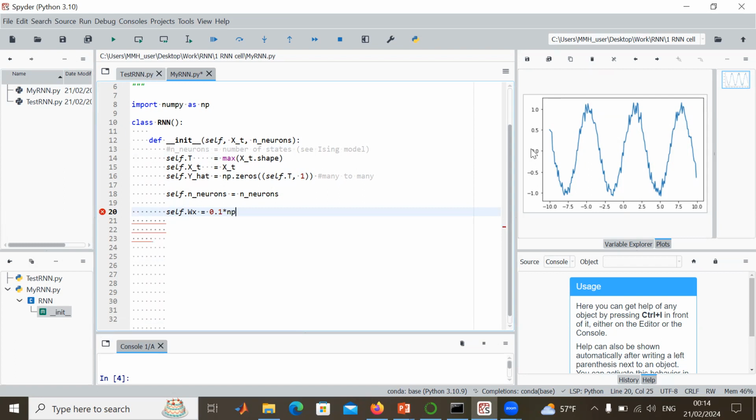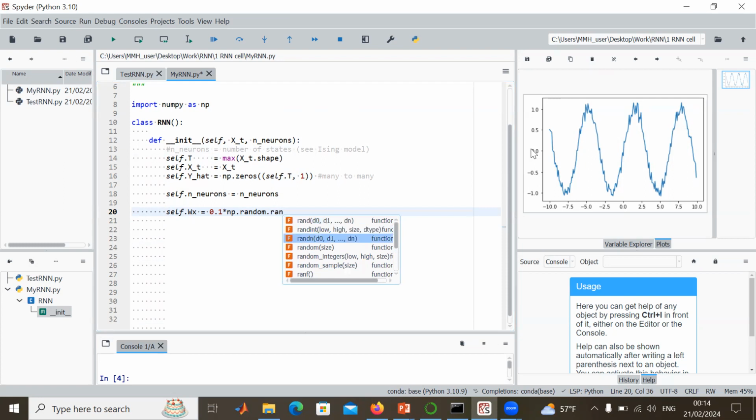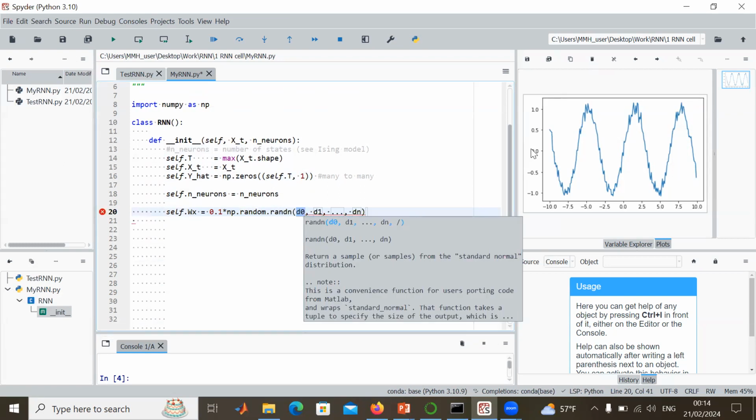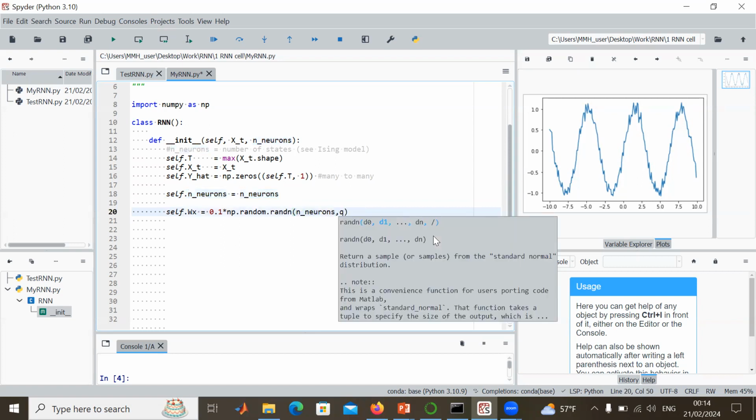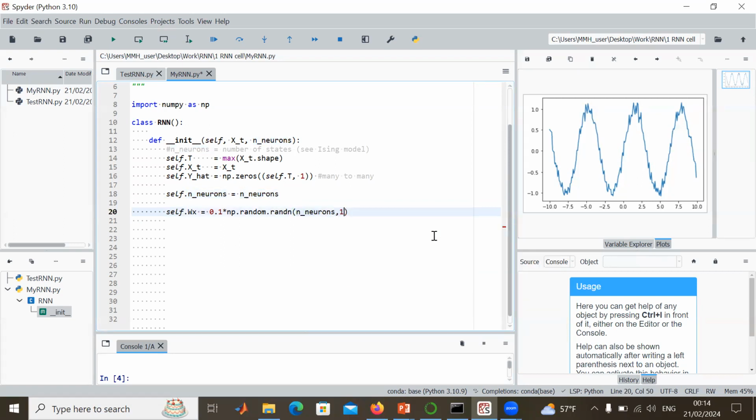So let's say NP random and with normally distributed random numbers. The thing is, it kind of matters already for the training process how you initialize them, and I want to show this later. So that's a very delicate process for RNNs. Okay, so we have then the number of neurons times 1. So that's what we have discussed in the slides.